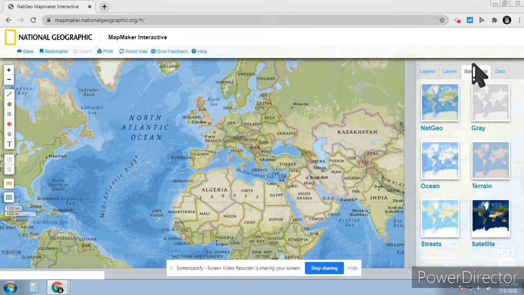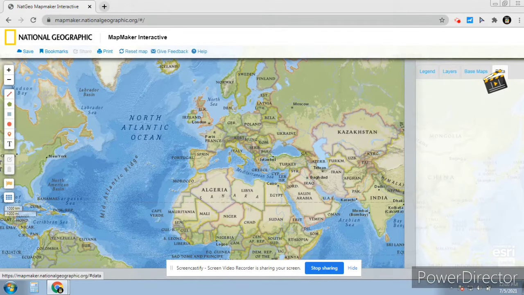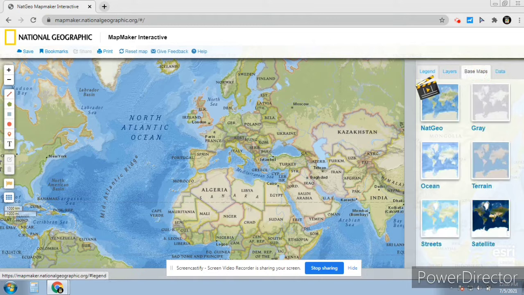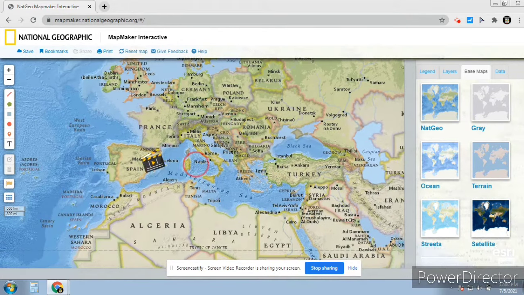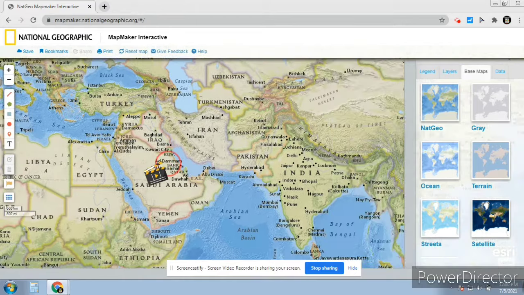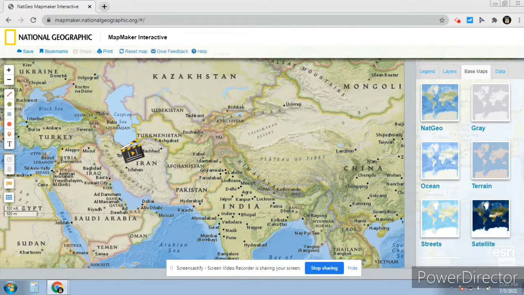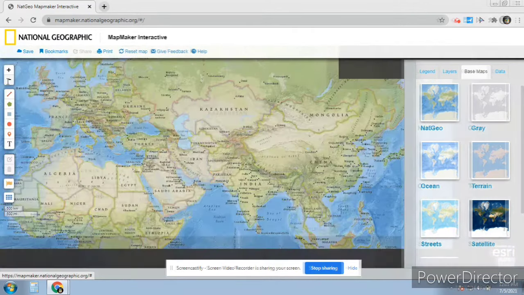I am going to select the Nat Geo base map, which I really like. After selecting the base map, we can go for different tools, like we can zoom out or zoom in the map as per our need.